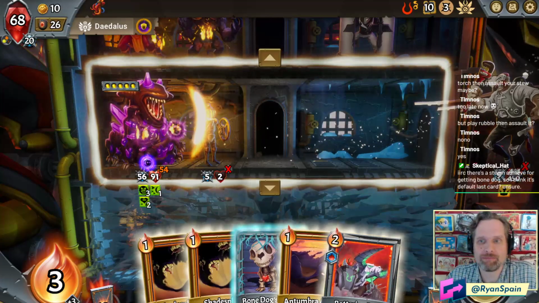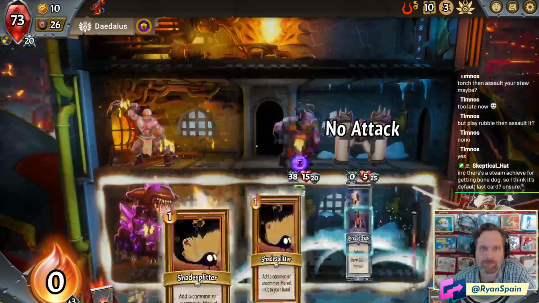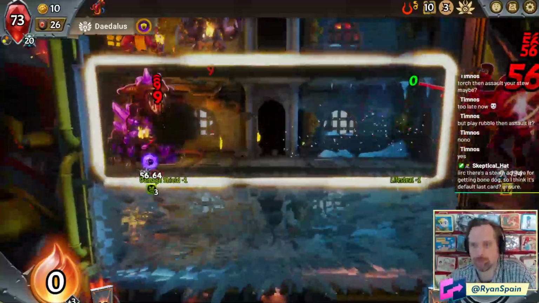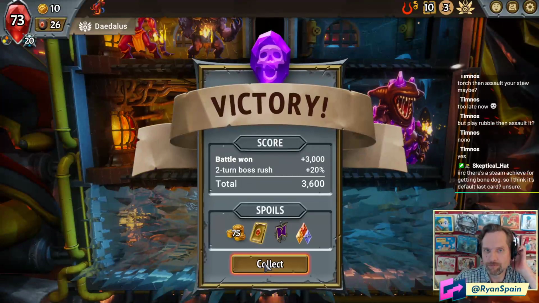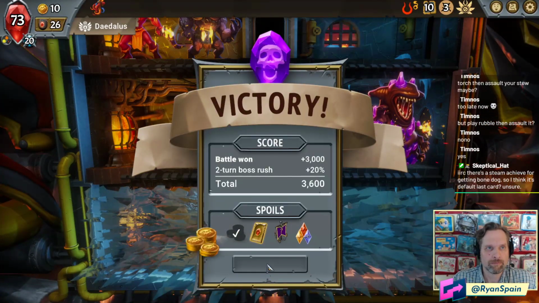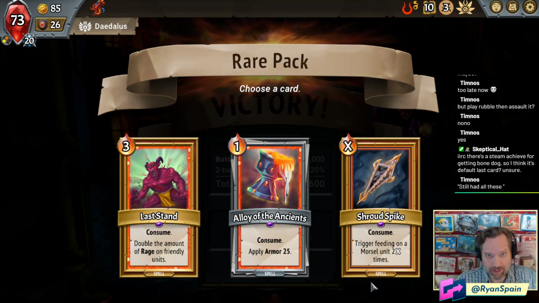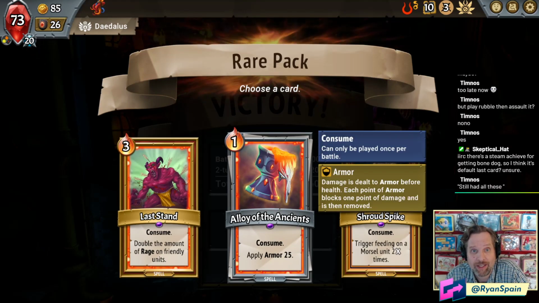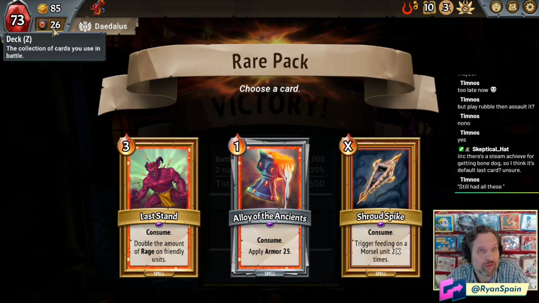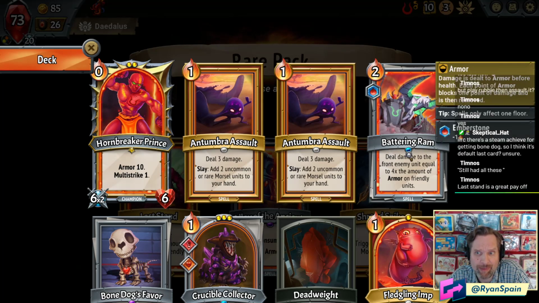All right, look. Dude's dead. Nice. Strong run so far. I still don't love this deck, but armor 25. It's both tempting me with the lack of a gold frame, and it actually works with our battering ram. Like, that turns the battering ram into real.